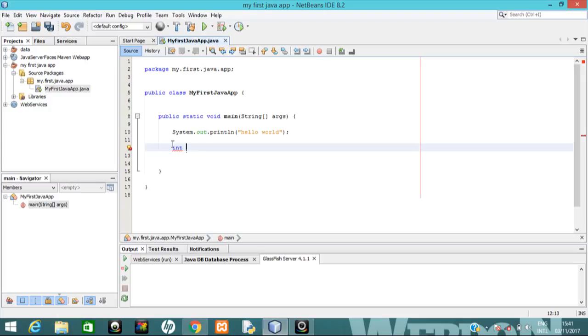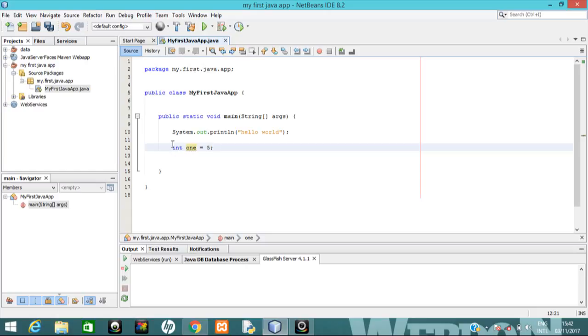Let's say int 1, and then you now have to assign and initialize the variable. Let's say int 1 equals 5. Always remember to add your semicolon. Always put the closing tag. It is very, very important. If not, it will keep giving you errors.